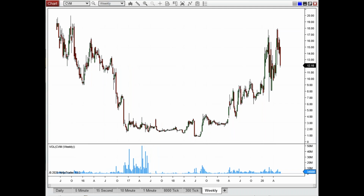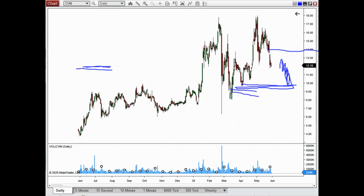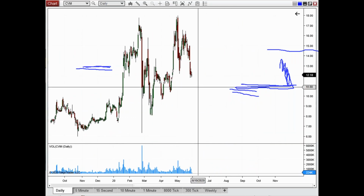So I don't have a huge bias on this on the weekly right now, because it is in one of those levels where it really can go back and forth a lot. It would not be at all difficult for this to pull back into here again at this point. You can see here's the last time correction, but these movements were smaller. Here's the same time correction over here. So this could even go into a much longer time correction at this point. So I would be very, very cautious on the bullish side on this right now, but the weekly can go either way. I just think it's going to pull in a little bit more here.